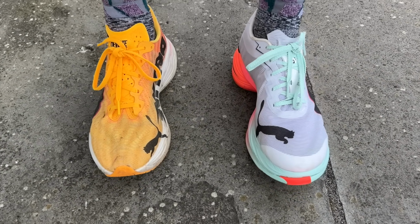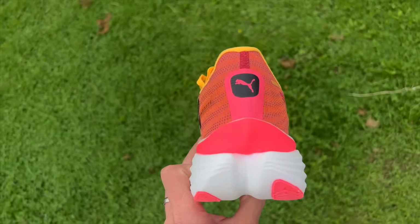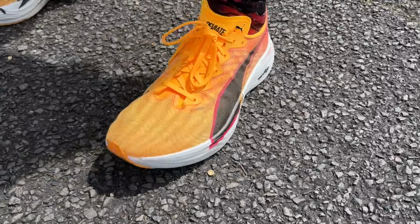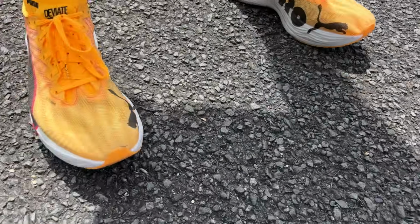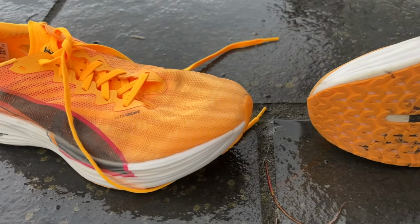So the Deviate Nitro Elite 3 is a much more simple racing shoe. This is just a really lightweight, fast shoe with a really good foam in the midsole that provides a nice amount of pop and response, and just a design that works really well for lots of training as well as racing, I'd find. When we initially tested it, it was around the summer months, and I did like the shoe a lot and used it for a couple of races, but over the winter I've grown to really love this shoe because I've done some really hard runs in it as part of my marathon training for Seville and London in icy conditions, when basically every other carbon plate shoe wouldn't have been as good for me on those days.